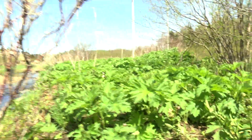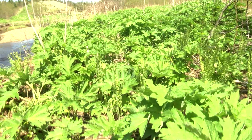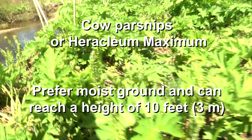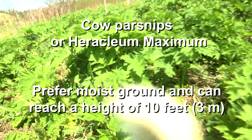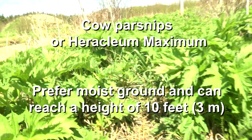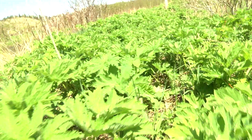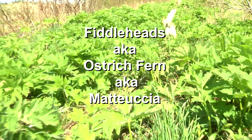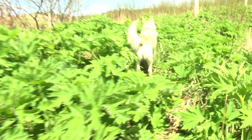And I found all this in a field of cow parsnip. Now, cow parsnip's got a different title. I'll research it and give you more information on that. As I said, claims that it's edible, claims that it's poison. It certainly grows at the same climate, soil properties, riverbeds, all just like the fiddlehead. So I'm going to keep this spot a secret, and if things work out and I find out these are good, I'll be back.